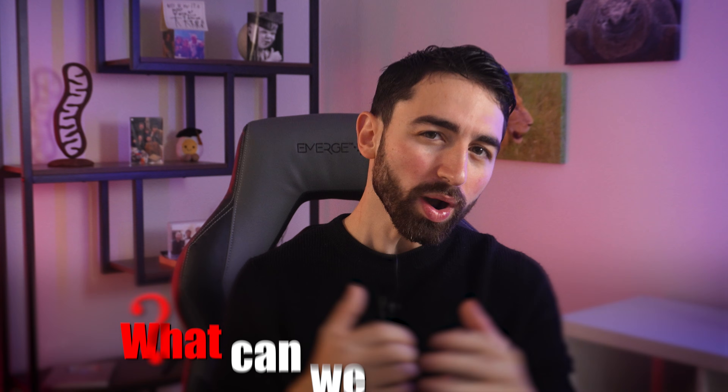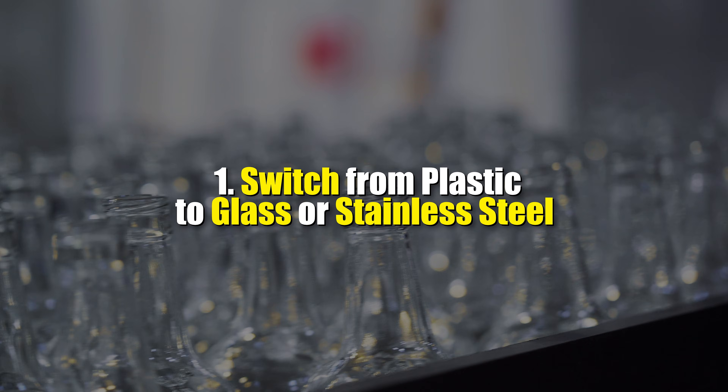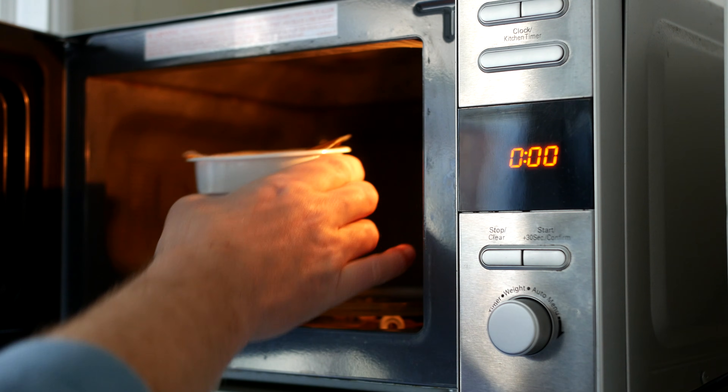So now, what can we actually do? Knowing that microplastics increase your risk of a heart attack by 350% is terrifying, but power begins where panic ends. Let's pivot from the problem to prevention. Here are high-yield ways to dramatically reduce your exposure — and you're really going to want to stick around for number five, because it's the reason I actually made this video. First, switch from plastic to glass or stainless steel when you can, and especially for heat. Plastic leaches more microplastics and nanoplastics when heated, so reheating leftovers in plastic containers or drinking hot coffee from a plastic lid should be a big no-no. Use glass or stainless steel instead, especially for hot food and drink.